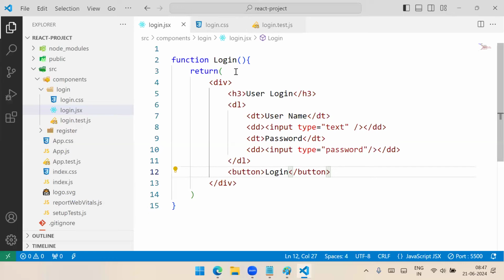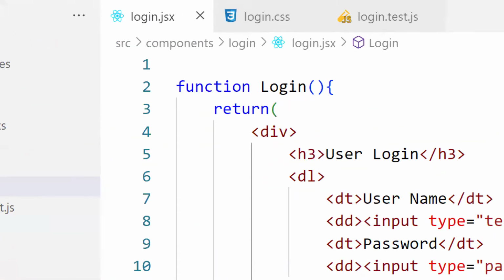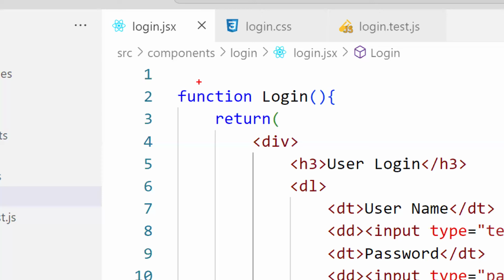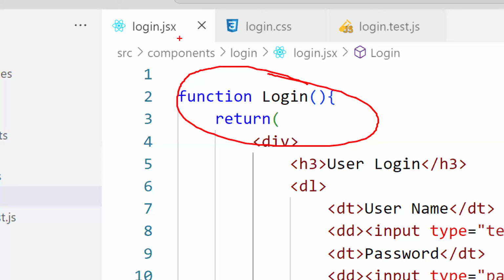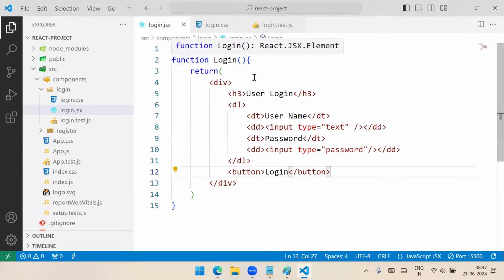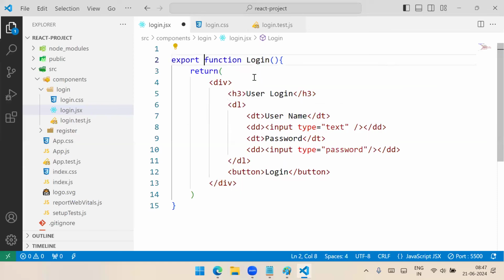When you write any function or any class in a separate file, it is not accessible outside this file; it is available only in this file. But we need to access this outside and use it in index. Then you know that everything should be marked with what? Export.